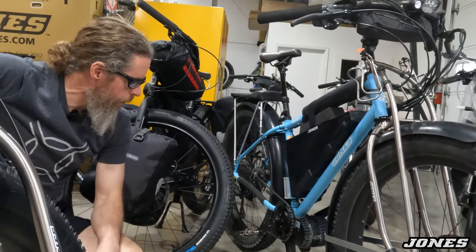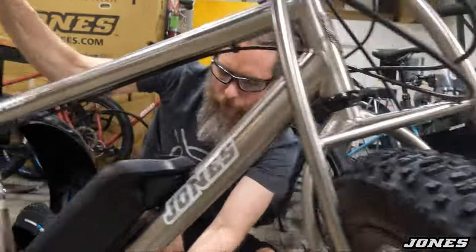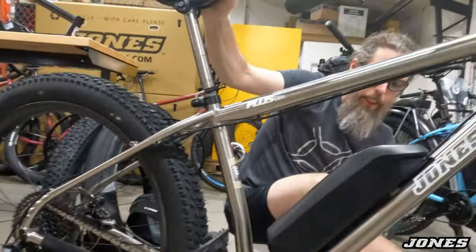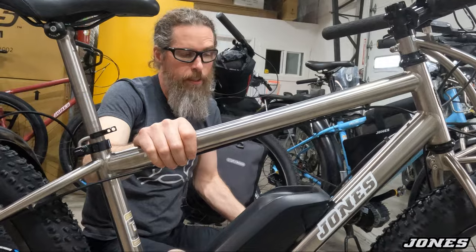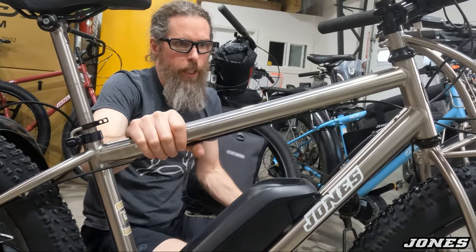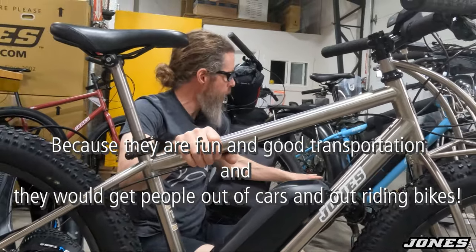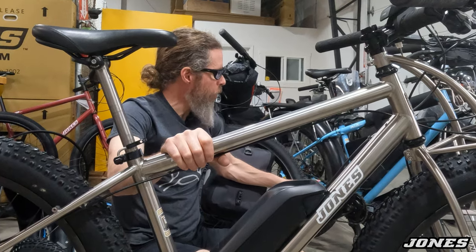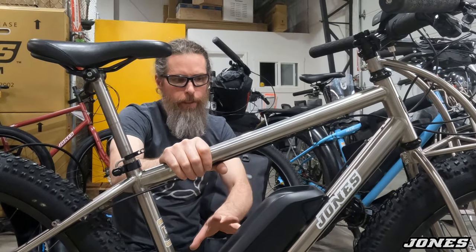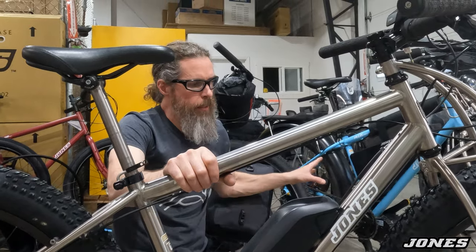It's a basic design, and it was nice to be able to do that on my own — where with the Bosch, you have to send it to the factory or some special place. I've been trying a lot of different types and designs to figure out what kind of e-bike we were eventually going to do, because after riding them I just knew it would be something we'd do. I started out with a Bafang motor on a standard LWB bike and it worked really well. I eventually built these integrated Bosch bikes.